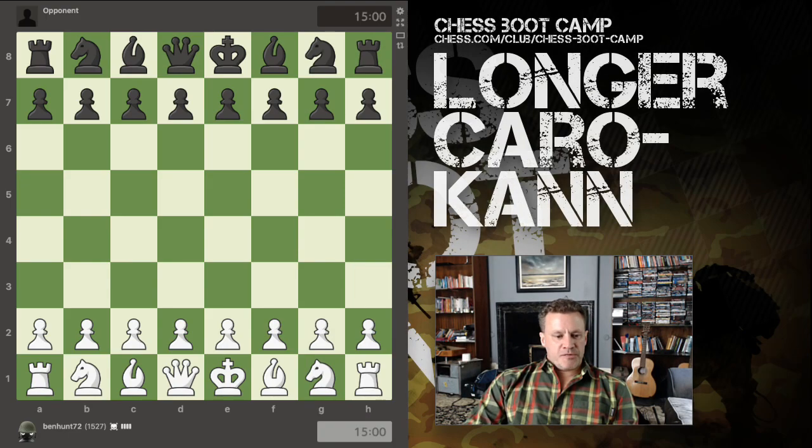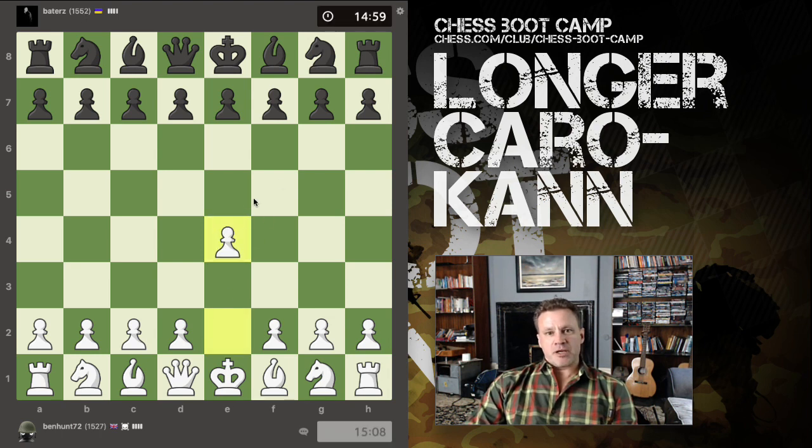Hey guys, what's up? We're going to do a 15-10. I'm currently rated 15-27. Opponent is rated 15-52, so higher rated, so we're playing e4. That's the way it goes.